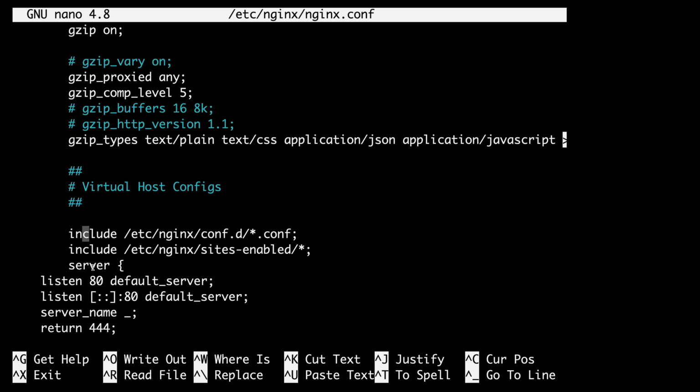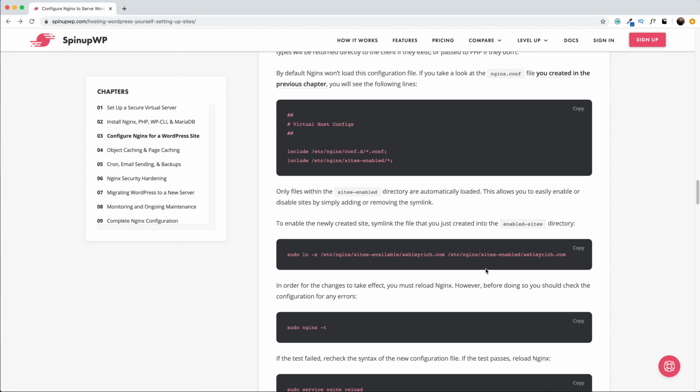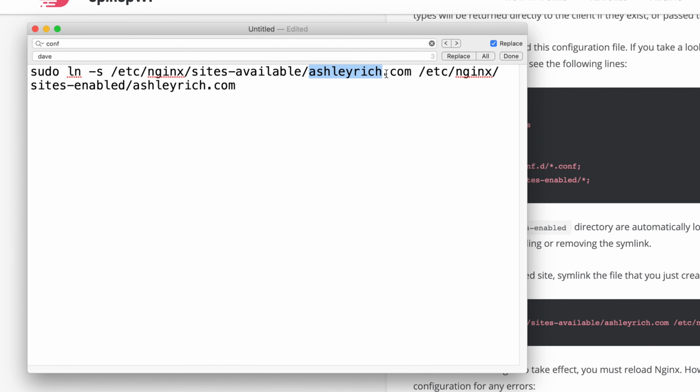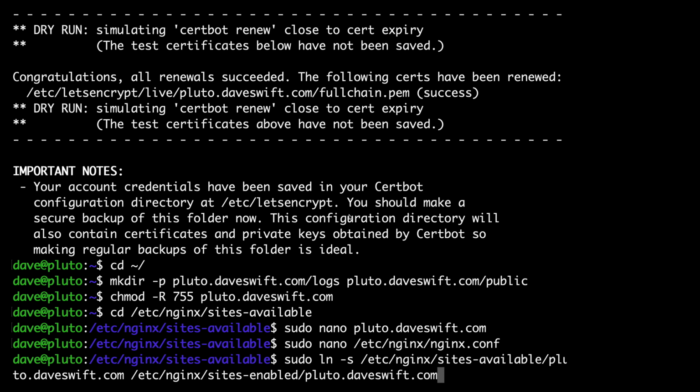So what we need to do to enable the newly created site is symlink the file we just created to the enabled sites directory. Let's get out of the editor here, and back over in the written version of this guide, I'm going to copy in a command. I'm going to bring it over into my text editor again. Once again, I need to add my own domain name here. And with those domains updated, we can now see that this command is going to link the new configuration file, which is currently in the sites-available directory, to the configuration files in the sites-enabled directory, which would make our site accessible. Let's copy this back over to our command line and paste this in.